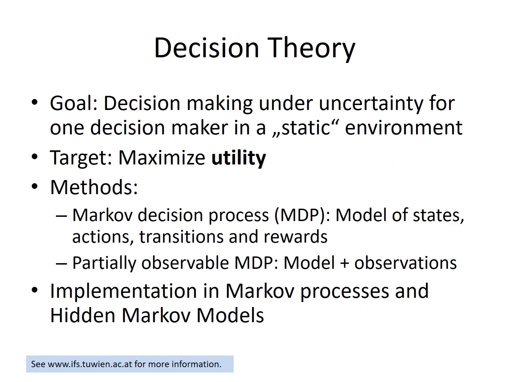Below reinforcement learning and the shortcut with deep learning lies the fundamental problem of decision theory. What does that mean? You want to maximize your outcome in a static environment. So you have a situation given, like the board in the Go case, or in the chess case, or in the Mancala case as well, and you want to find out what you can get out for yourself. Utility means your personal gain. There is a lot of theory behind that.